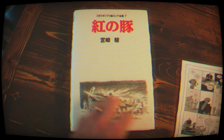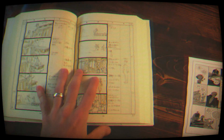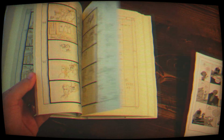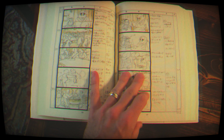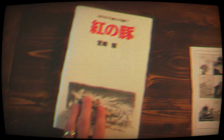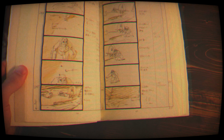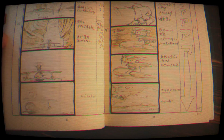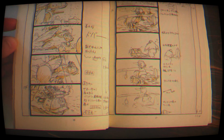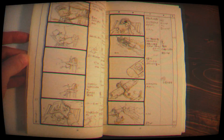This is a gift I got from a friend, Matt Dean, who went with his wife to Tokyo, and they went to the Studio Ghibli Museum, and they came back with this incredible book of storyboards that Miyazaki did for Porco Rosso, one of my favorite Miyazaki films. It's been incredibly fun and exciting to look at how he draws, just casually doing a visual story for animation that is all previous to the animation.